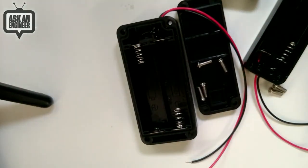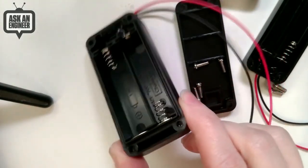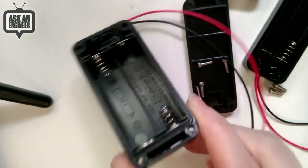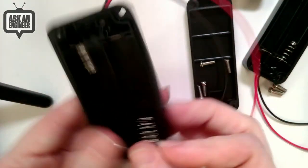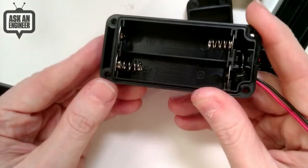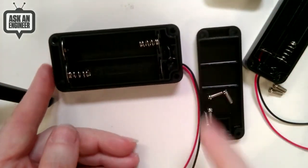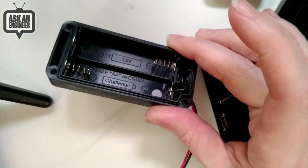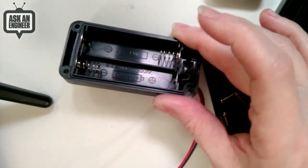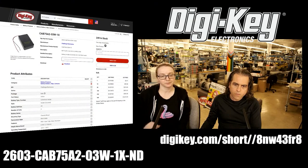It's not enough to just use plastic overlap. That's not water jet or dust safe. But these look very well made, really nice, good contacts, good spring, even says Challenge on the inside. And if you need a custom sized one, I think they do their molding here in New York. They can probably hook you up. So quote them if you need a D-cell or 9-volt, or maybe you want 4x AAA, they can make a custom one for you. Okay.